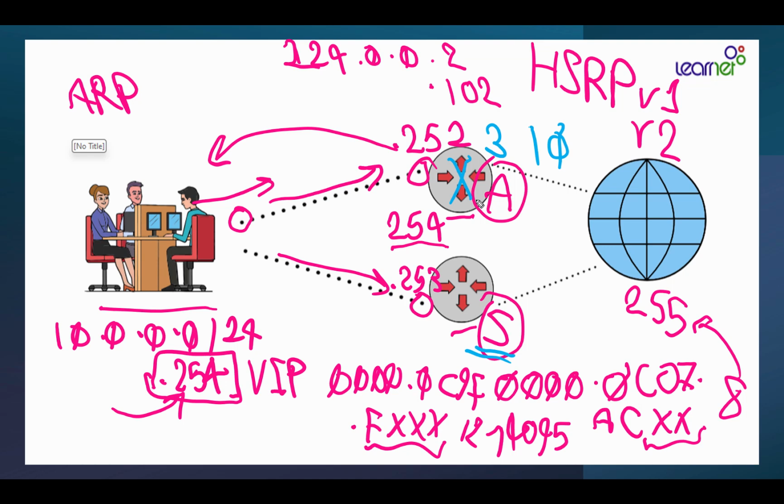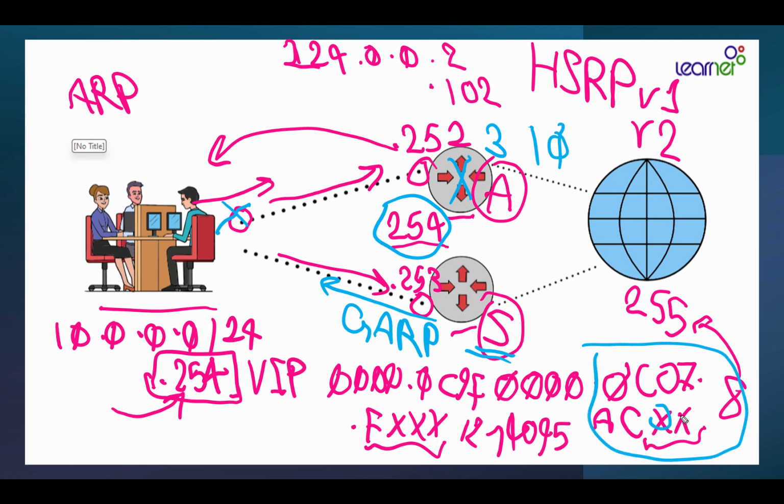The first thing this router does is send a gratuitous ARP, or GARP, which means that no one asked for that ARP for 254, but this router voluntarily sends this ARP response. So the switch understands that from now on, this is not the interface that should send the frames destined to this MAC address, for example 01, and this is the new interface. Traffic destined to that 254 address will be redirected to this interface from that moment on.